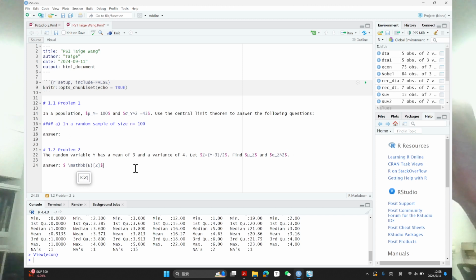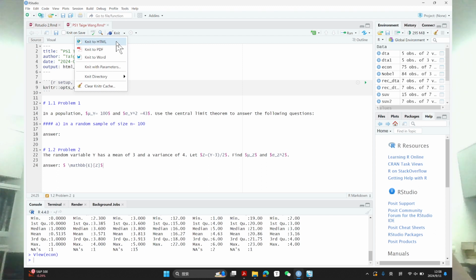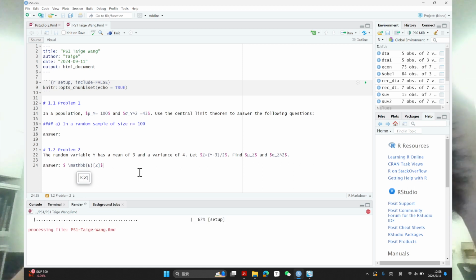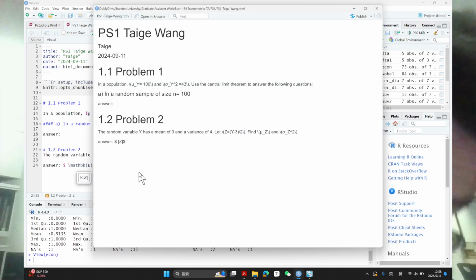Okay, so let's check out the output. Right, HTML. So basically, you don't have to. It's just a very good way to practice writing everything.